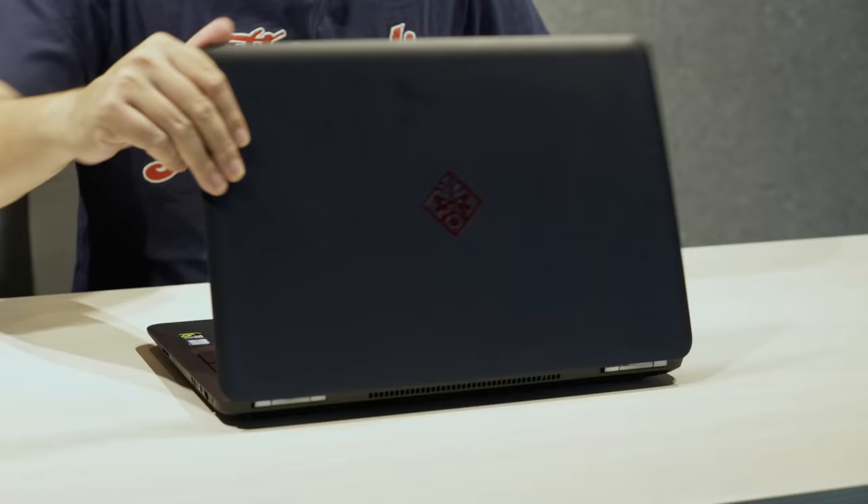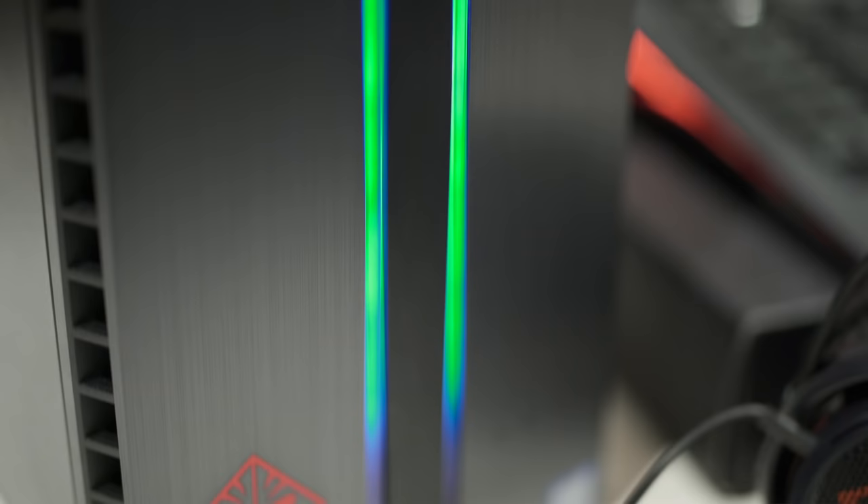So there we have it — this is the brand new Omen by HP. It is lightweight, it has a backlit keyboard, and straight off the bat I love it for its design because of its color. My favorite color is red and black, everything just works, and everything is just so minimalistic. Can someone buy me one? This is Ruben's laptop, not mine — I want one!